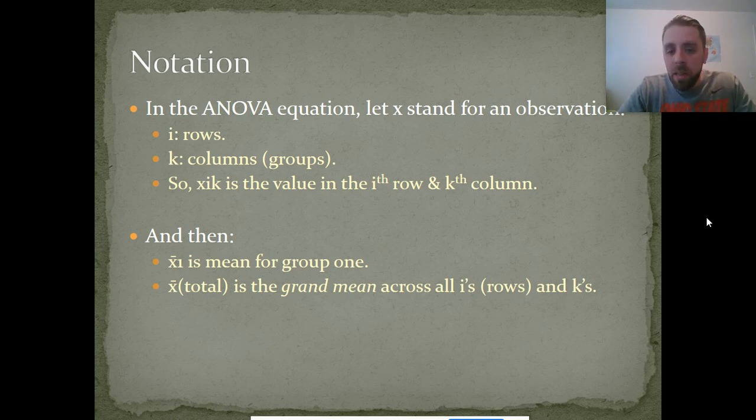So if I had a 4th group, let's say I took tourism cities, for example, that would be X bar 4 for that group mean. And then finally, X bar total will refer to the grand mean across all rows and all categories, just every observation summed and divided by the sample size. Those, X bar 1, X bar 2, X bar 3, and X bar total, are going to be most important to utilizing the formula correctly. Because if you start subtracting the wrong mean from the wrong thing, that will very likely lead you to the wrong answer.